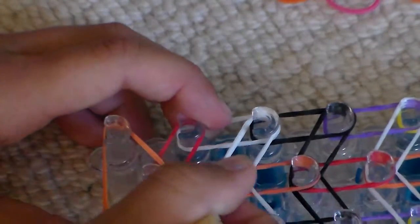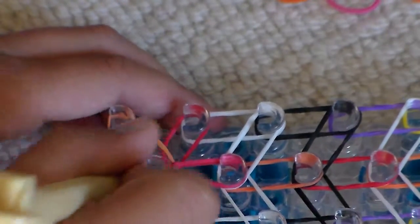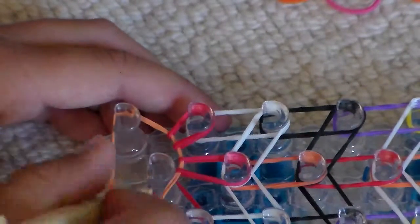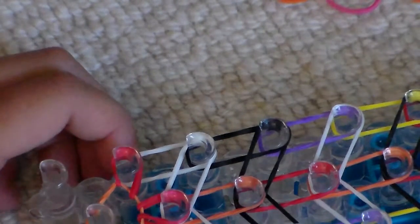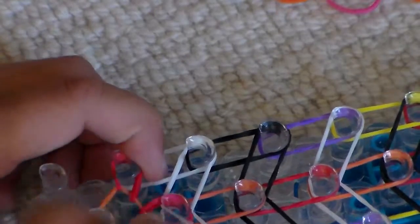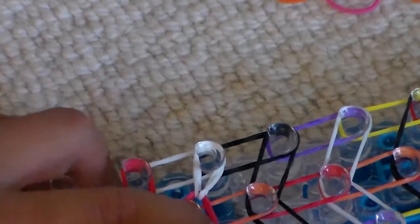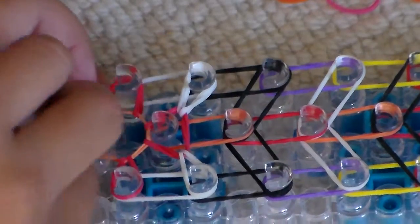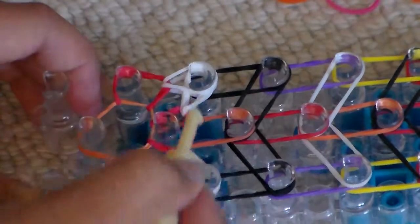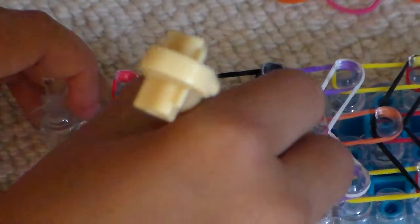Now you're going to get this one. Take it that way. This one. Place it that way. And if you want, you can just put this back. Okay? And then you're going to get this one. Place it that way. This one. Place it that way. Then you're going to go like that.